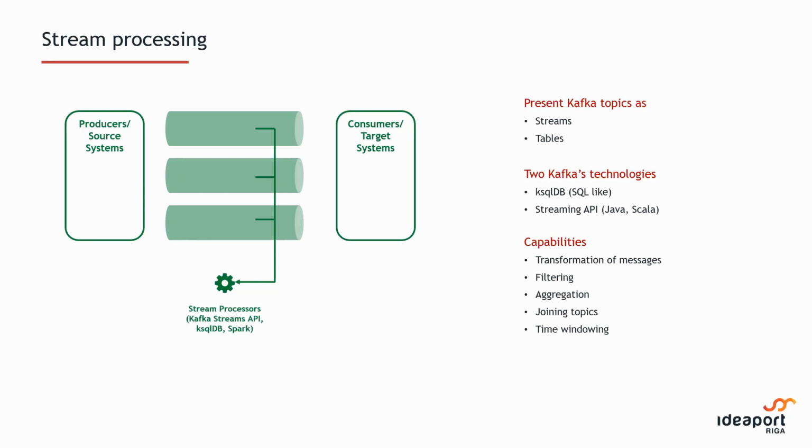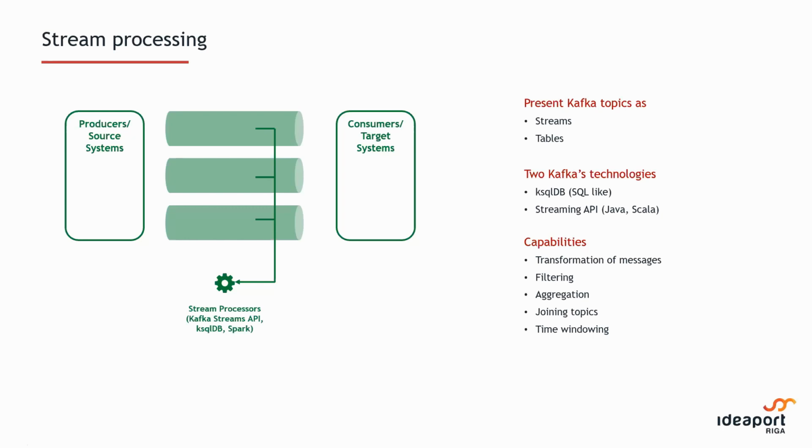Also, you can look at the data in Kafka topics as a table. Again, using this chess analogy, we see a certain combination of pieces on the board. And this is how it is now, okay? This is what we can also define with these two technologies, which is the Kafka SQL database, and we can start working with that. The things you can do with it are a lot, but they are still limited.